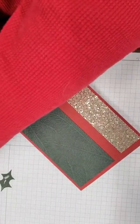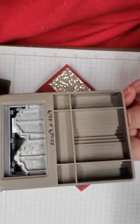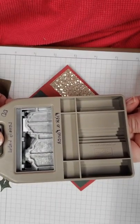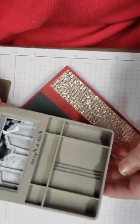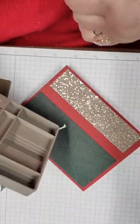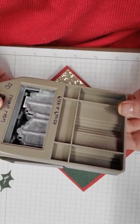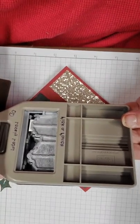So I'm going to put the Merry Christmas in so I can see it, so that I'm not cutting off Christmas. It's a little hard to just get it in the center and then hold it down. So that's how the punch looks on that side. Then I'll put the M side, and again get it in the center. And I don't want to get it so that we cut off the M.